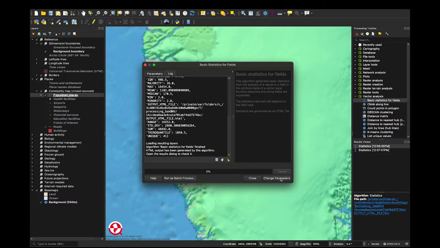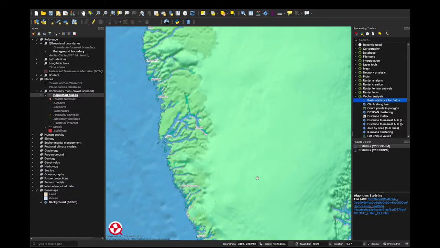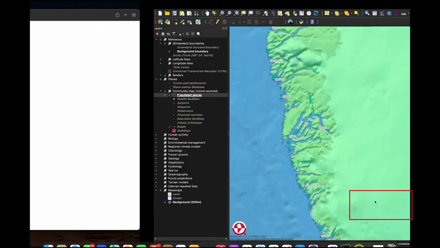Once I exit out of this tool, I'm going to show you another way to find the results of that tool. You might notice that we have a couple of new panels showing up underneath our processing toolbox. Mine shows up over here on the right-hand side. It provides you a link to the file path which you can actually click on.